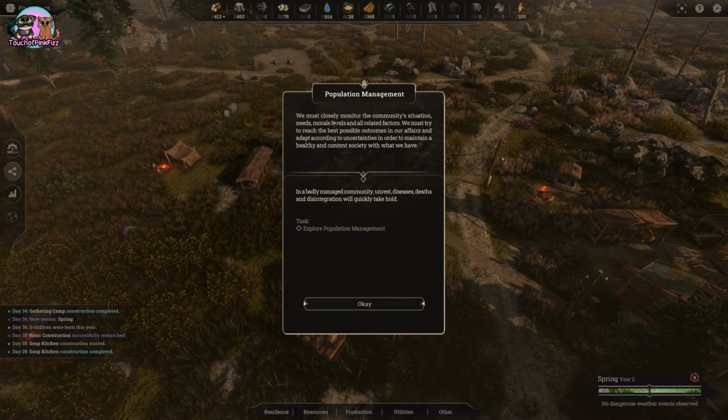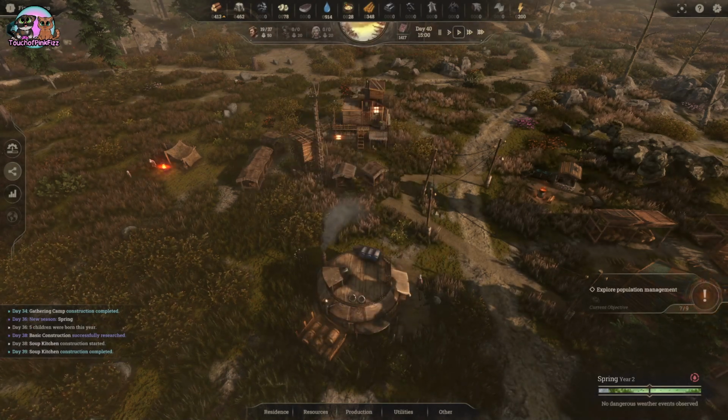Population management. We must closely monitor the community's situation, needs, morale levels, and all related factors. We must try to reach the best possible outcomes in our affairs and adapt according to uncertainties in order to maintain a healthy and content society with what we have. So obviously in a badly managed community, there will be unrest, disease, deaths, and disintegration will clearly take hold. I have no idea what disintegration means. It sounds extremely painful. Explore population management.